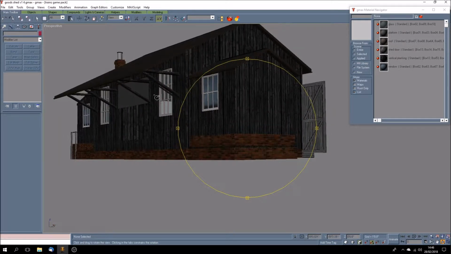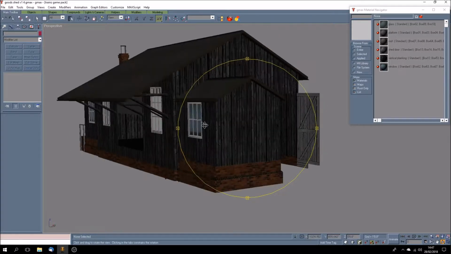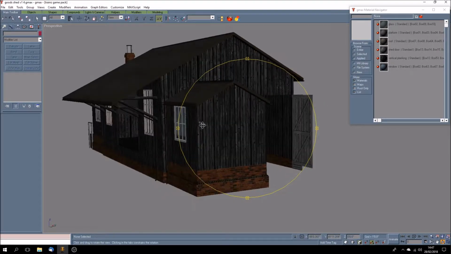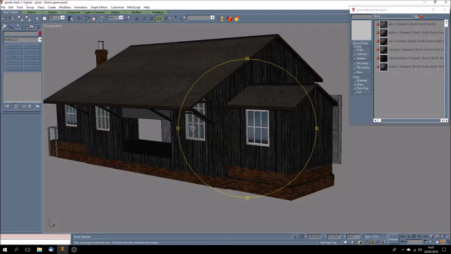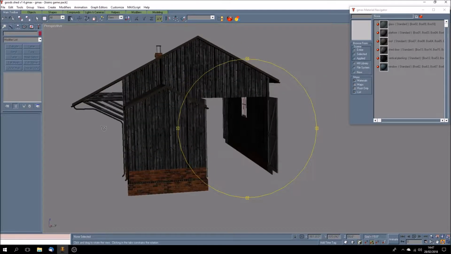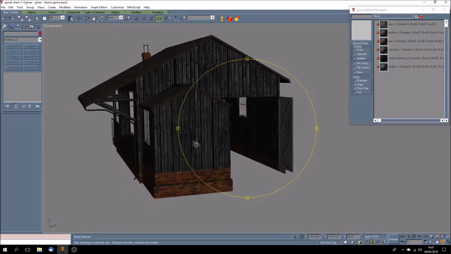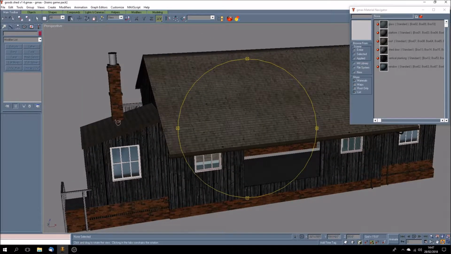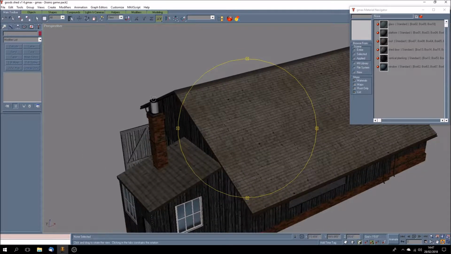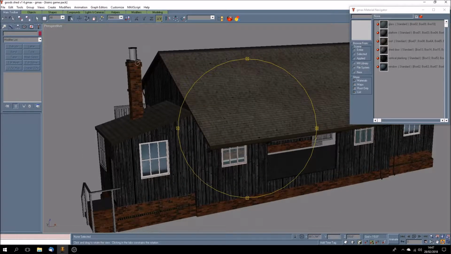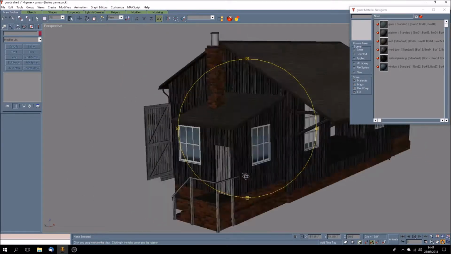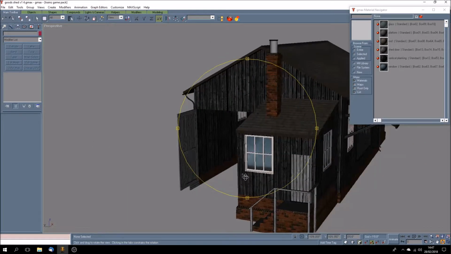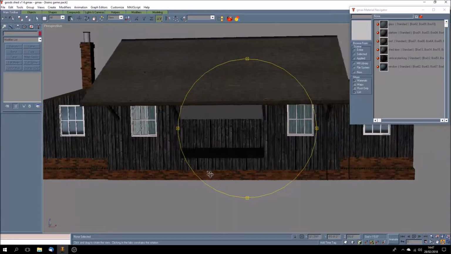That one's got a gutter coming down. Look, there's a drain pipe there. They tend to take up a lot of polys. You can see there's the gutter, look. So that takes up quite a lot of polys, but you know, they're nice little details to have. And on this one, if I wanted to, I could have put a little point up here on the chimney and have had smoke coming out of it, but I decided it was too warm a day for that, and so I left it without any smoke.